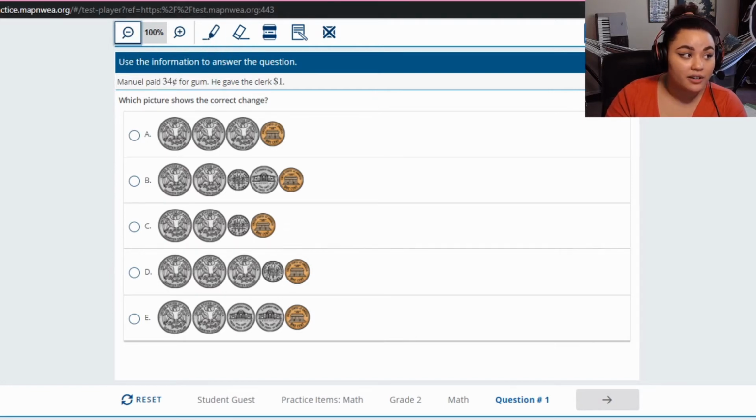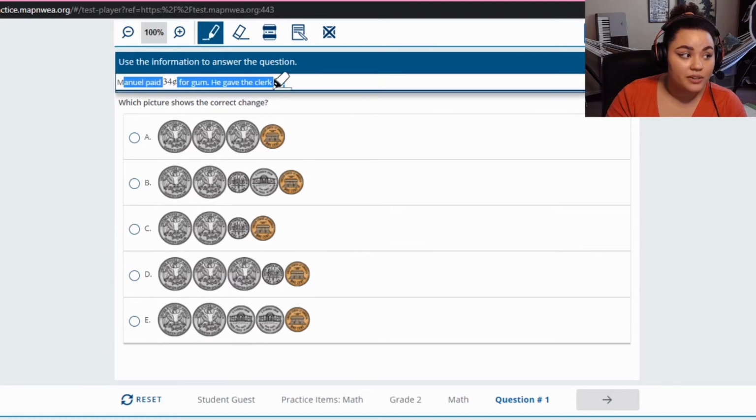With our highlighter tool, we can use it to highlight important details. This is specific for the reading portion, or if your students are using CUBES to help them solve math. CUBES being circle key numbers, underline the question, box math action words, evaluate, and solve.